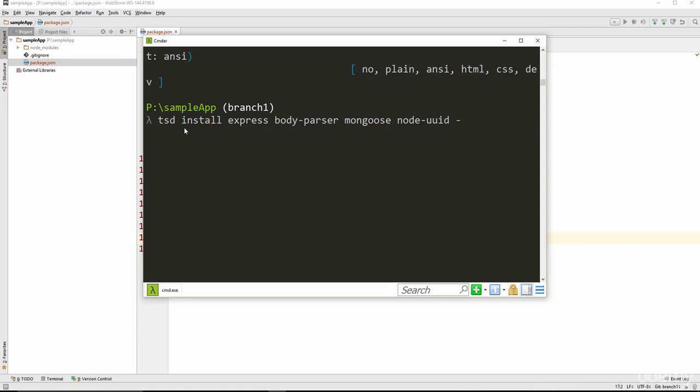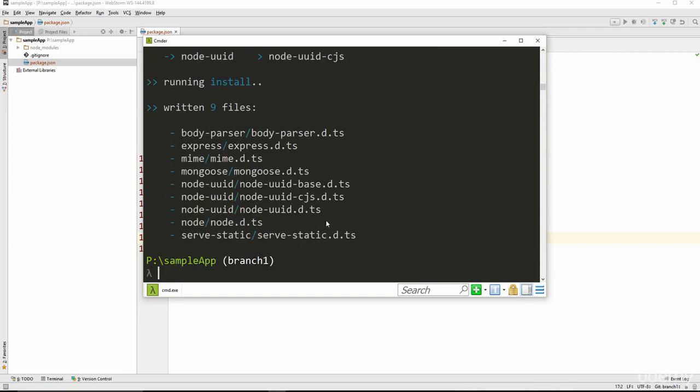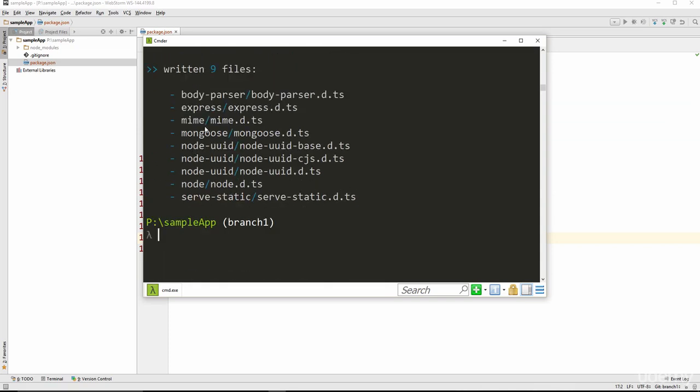So in here I will just do a -s, which means save, and -r, which means resolve any dependencies that any of these typings need. When we do that, it will automatically create a typings folder for us and write some type definitions in this folder. You can see it wrote 9 files, and it did some resolving, and you can see it did resolve that we need Node.js.